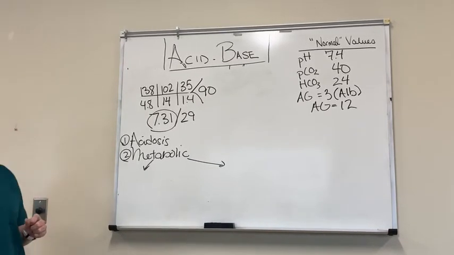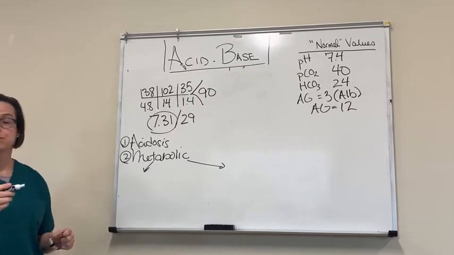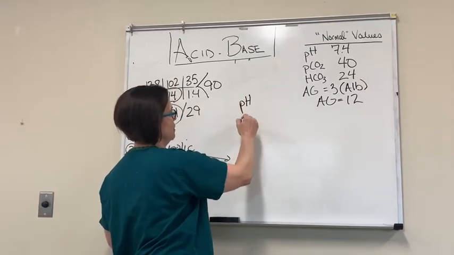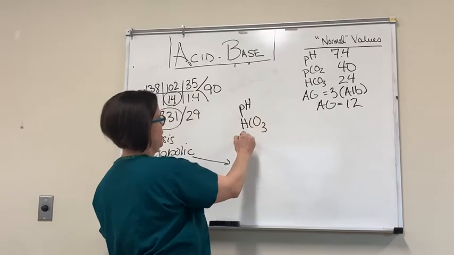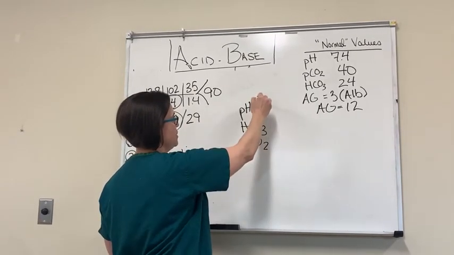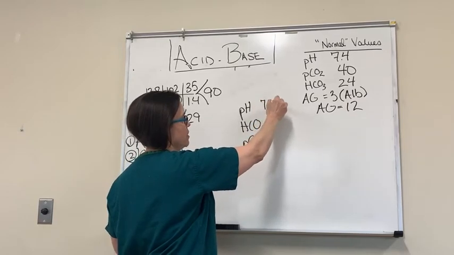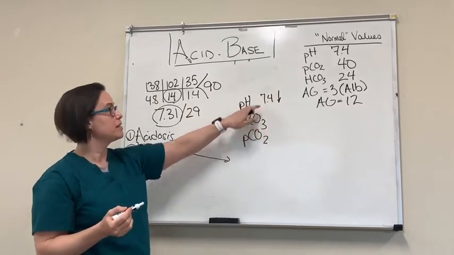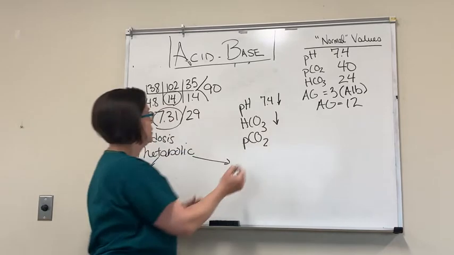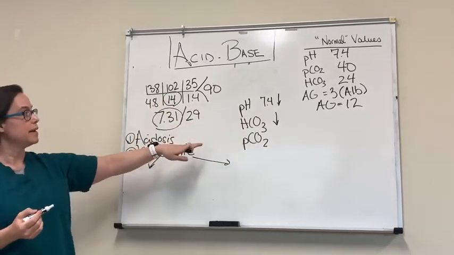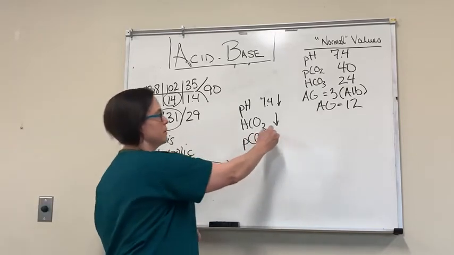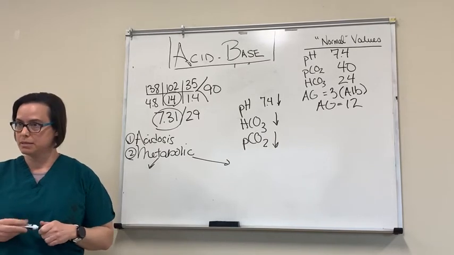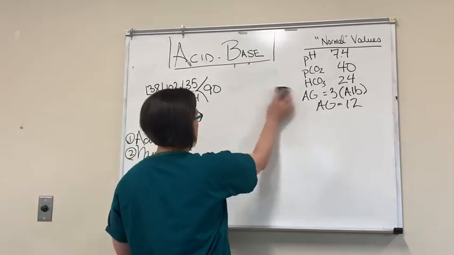Yeah, for sure. So I actually look at two things simultaneously whenever I'm doing that. So my pH, I'm going to look at my bicarb, and then my PCO2. Okay, so my pH, if it's lower than 7.4, then I know it's acidosis, right? If it's a metabolic acidosis, I would expect these two to go in the same direction, and they're going in the same direction, right? And same here, right? So your PCO2 is going in the same direction. That makes you think it's a metabolic acidosis. Does that make sense? Yep. Okay, beautiful. Great question, thanks.